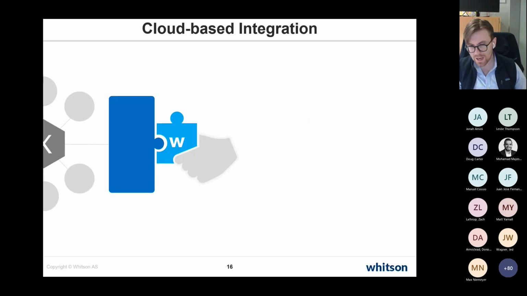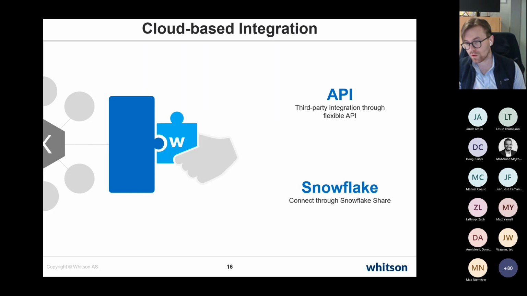The last thing for you: I know probably 70–80% of the companies here have already done a so-called cloud integration, which just means that they're using the API, or an external API, to flow internal daily data into the solution, or they're using a Snowflake share connection.